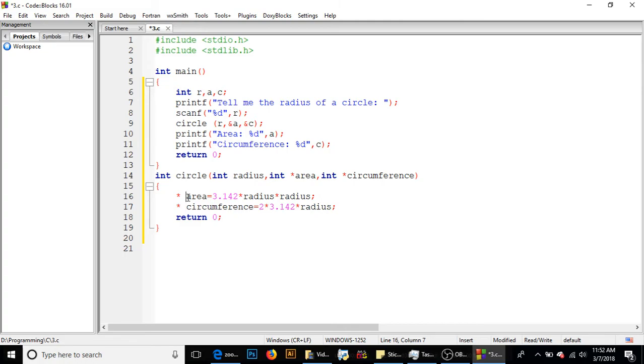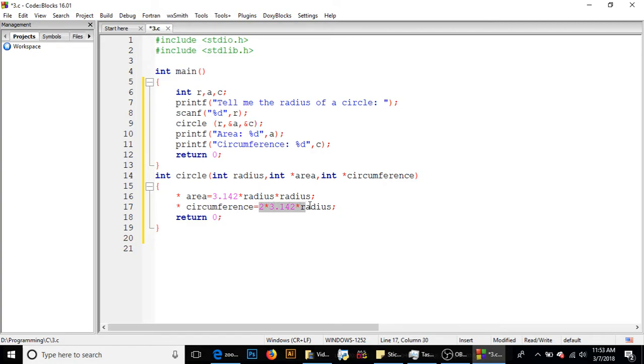Because this area knows the address of A, and area will go to A and knock its door. Hey A, I know your address and I have come within a static, therefore I have the power to change your value as well. Similarly, circumference knows the address of C, and it will knock the C door and tell him that I have come within a static, and hello C, I have the power to change your value.